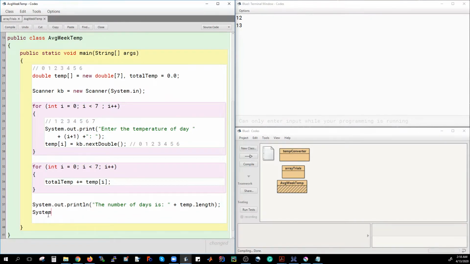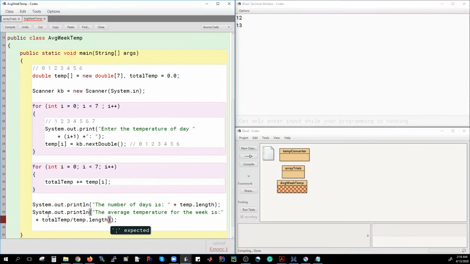And one thing you could also do here is println the average temperature for the week is, and then here I'm going to say total temp divided by temp.length, or you could hard code it to be 7 in this scenario, and that should be fine.